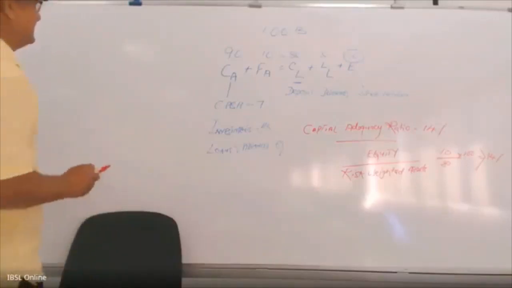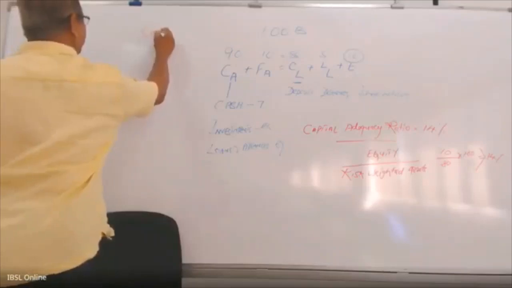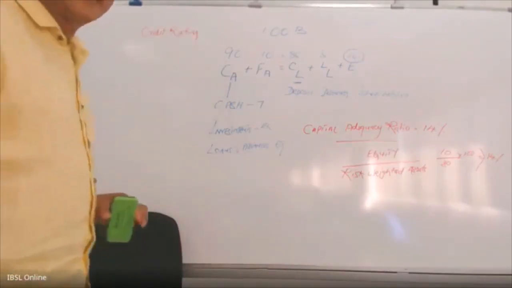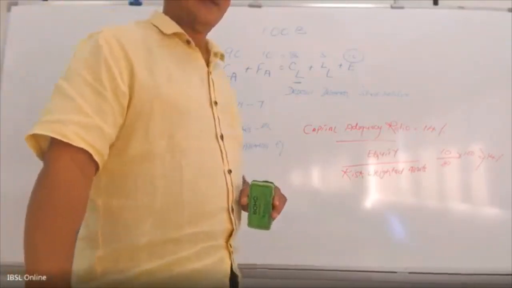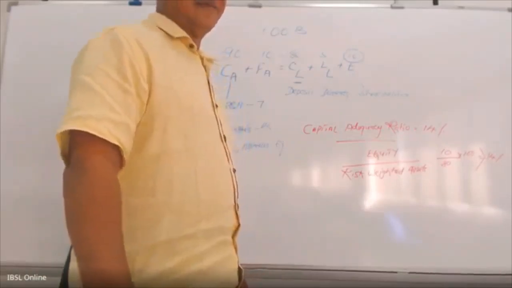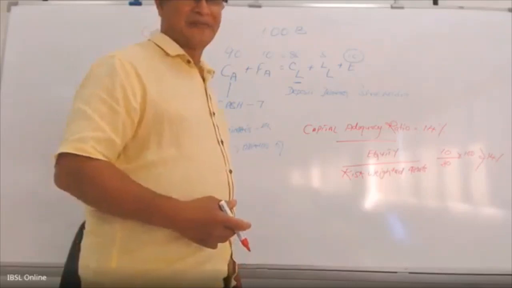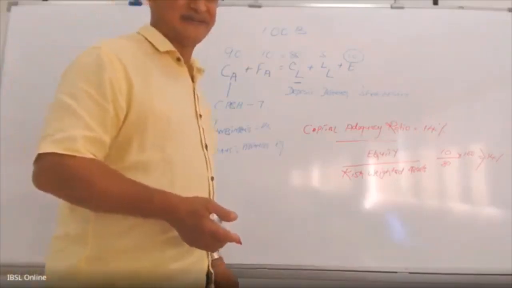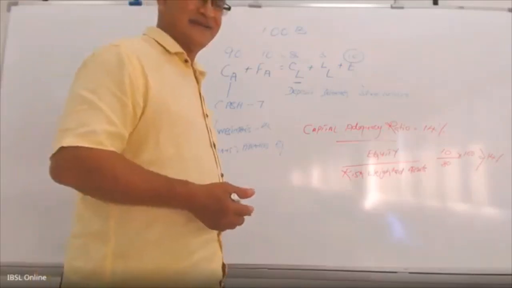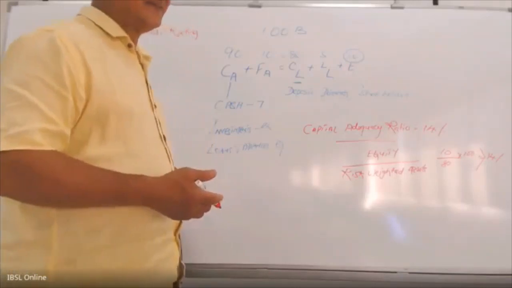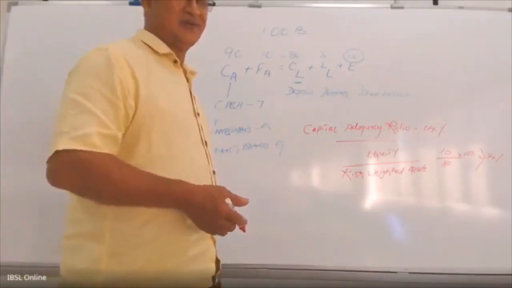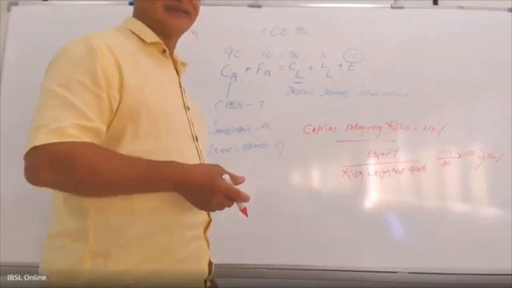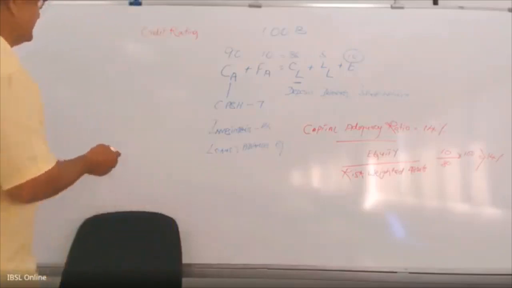To go further, you need to understand something called credit rating. Now, you know, banks also are subject to credit rating by a credit rating agency. Banks' credit rating is generally done by a reputed credit rating agency. Most of the banks provide this particular rating to Fitch. It's an international rating agency. You can even go to other rating agencies like ICRA or various other rating agencies, but mostly banks go for Fitch. Now those rating agencies will give credit rating.